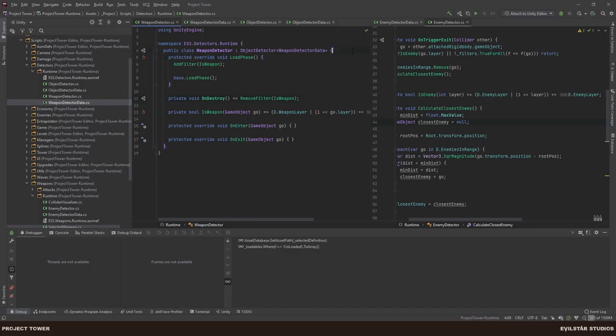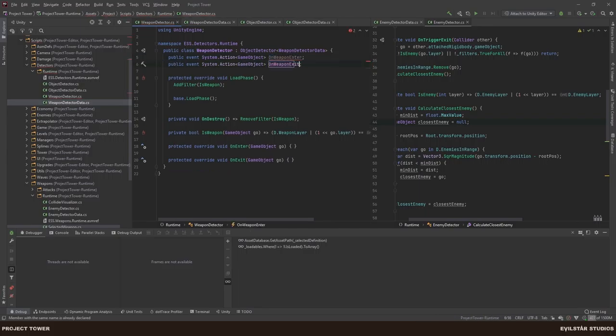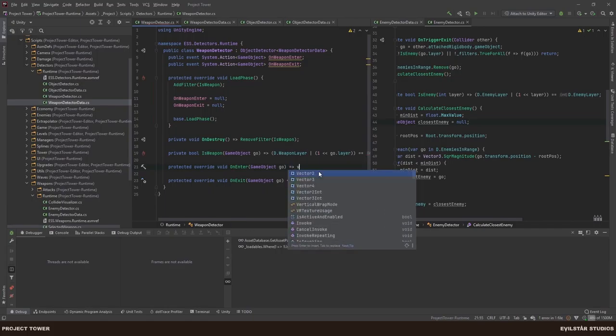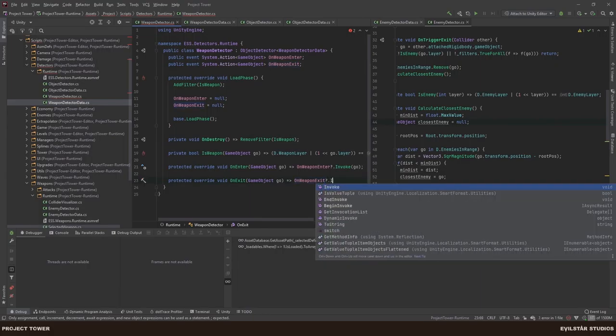I think the only thing that we need is some kind of event. So let's do a public event System.Action with a game object: OnWeaponEnter and OnWeaponExit. In the load phase, I'm gonna set null to this. OnWeaponExit, null as well. And I just call them in here. So on enter, invoke with the game object. On weapon exit, invoke with the game object.